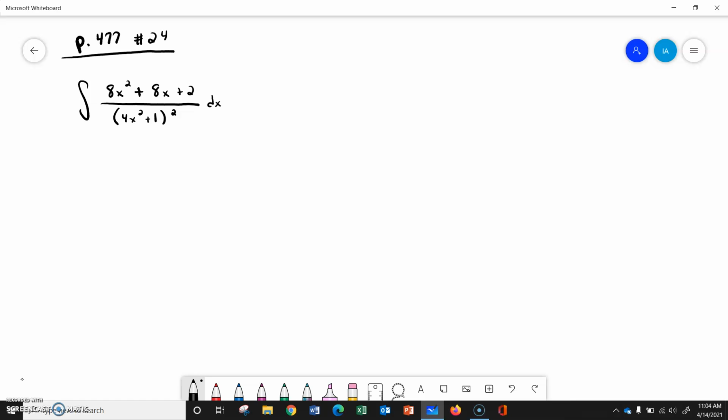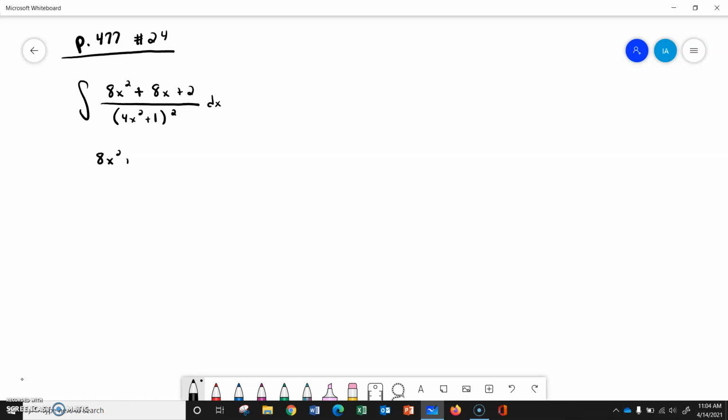We usually need to make sure of two things. One, that this is a proper fraction. So the degree up top is 2. If you multiply the bottom out, the degree would be 4, so that is a proper fraction. And also we need to make sure that we factor out the denominator as much as possible, but it's already done, so we don't have to worry too much about that. So let's go ahead and jump to our partial fractions procedures.